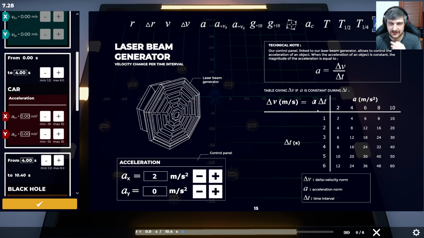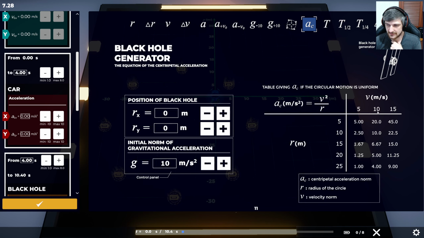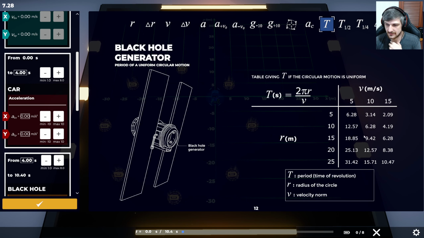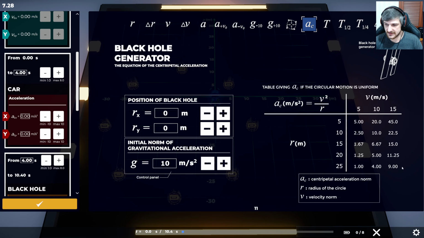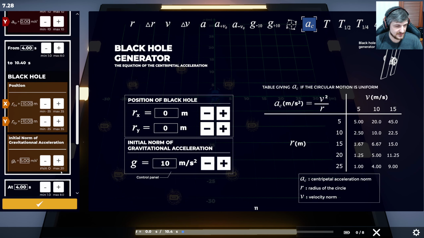So in 5 seconds. And then if we do this, speed of 10 with a radius of 20, 5 seconds again. That's strength of 5, but then 10 with a radius of 20 is 12 seconds. So we can't do that. We've got to do it 15. We've got to be at speed of 15 to do it in because the radius is so big. So speed of 15 is what we need. And then if we're 15, 20, that's 11.25 we need this to be.